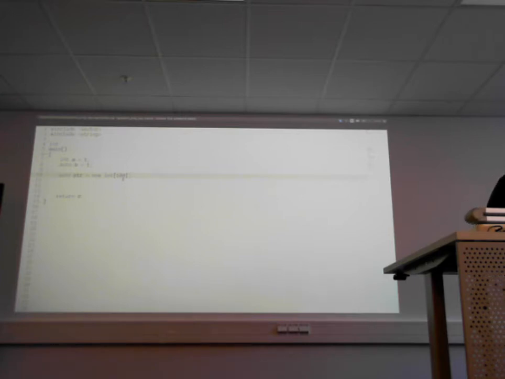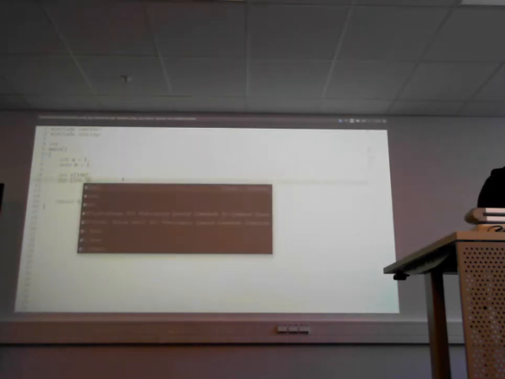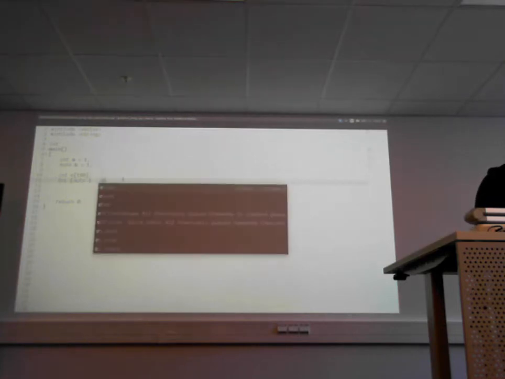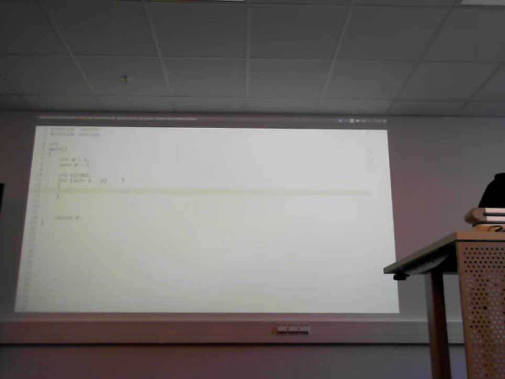With auto also came a new kind of for loop. So if you have a proper array, usually you would iterate like that by writing int i is equal to 0, i is less than 100, i plus plus. Obviously you all are now used to counting from 0 and not 1. And then you would access into it using that syntax. What you can actually do now is just write for auto i in c. And now, say we want to print out this stuff, we can just write like that instead. So you're talking about each object not as part of the array, but on its own.